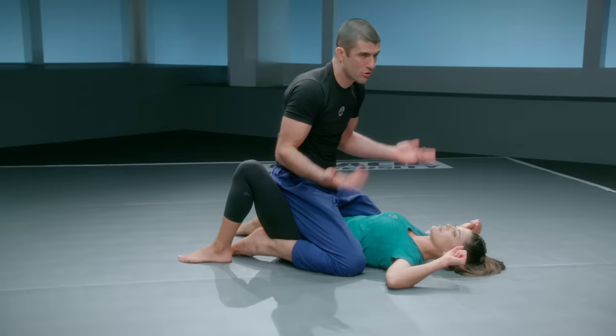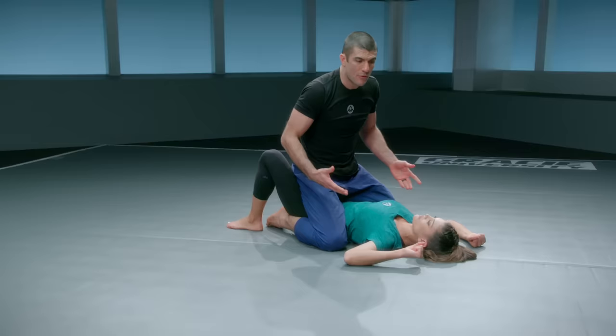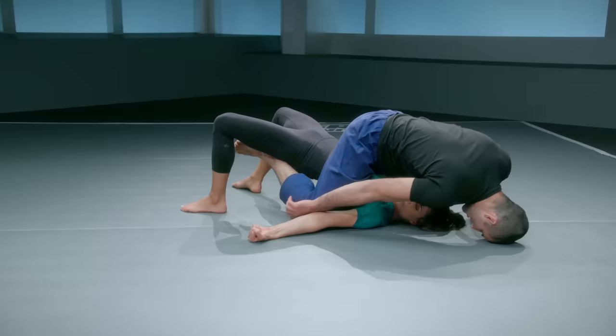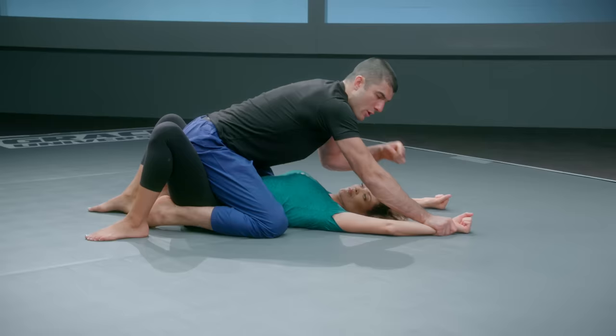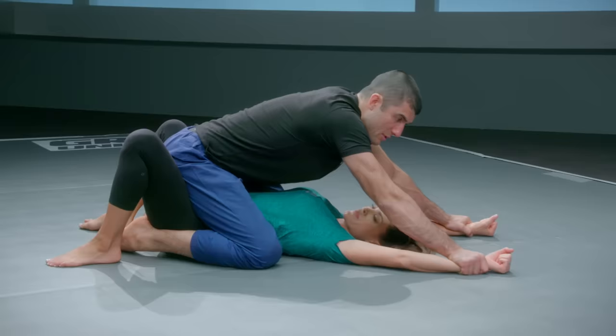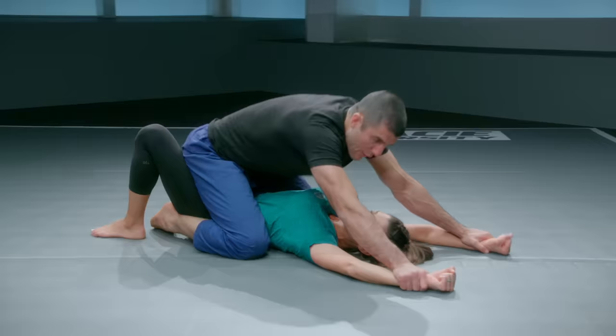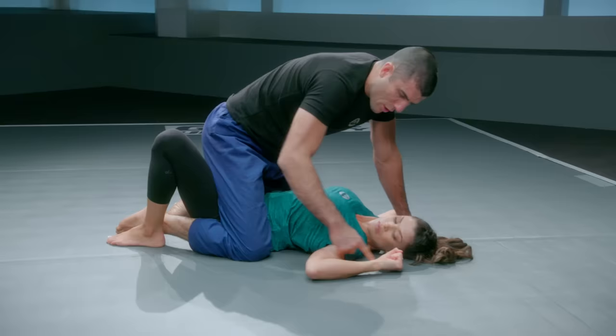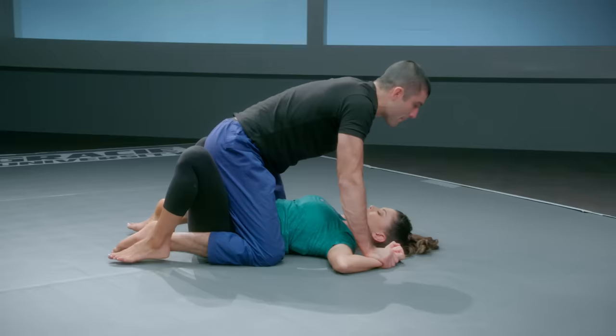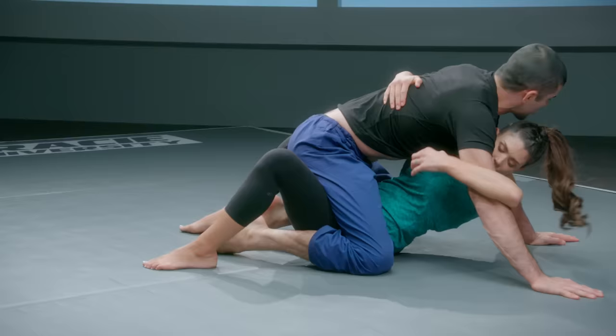Sometimes the attacker gets your hands and has them a little bit higher. The problem is my arm from wrist to shoulder is no longer 70 or 80 degrees — it's now 45 degrees. And because it's 45, it's very hard for her to bridge me over the apex past the 90. It's hard to get to the 90 if I'm like this because she can't even bridge that high. So instead of just bridging, if they have your hands very vertical, she goes up until her arms are 90-degree wings right here. Now look how much closer we are to the 80-degree shoulder to fist. And now the bump and the reach are much easier. Then she hugs the tree, climbs the tree, and wraps the arm — or if the hand's too strong, come down.